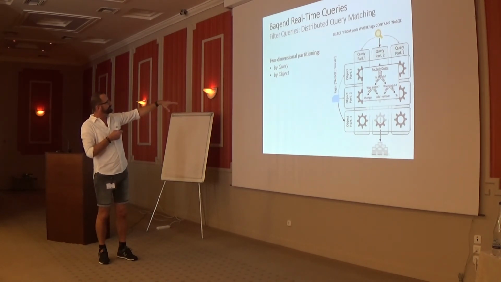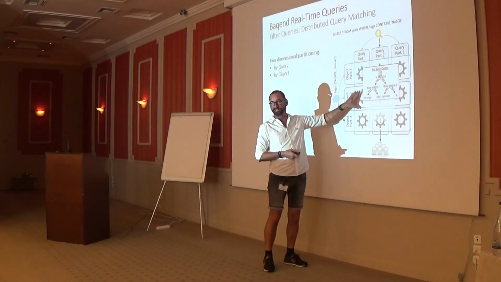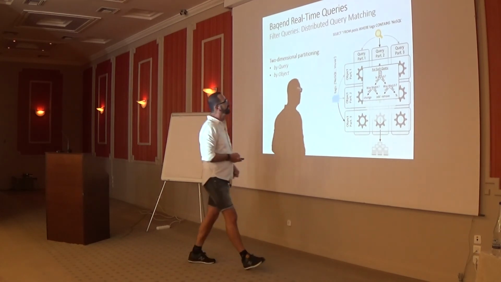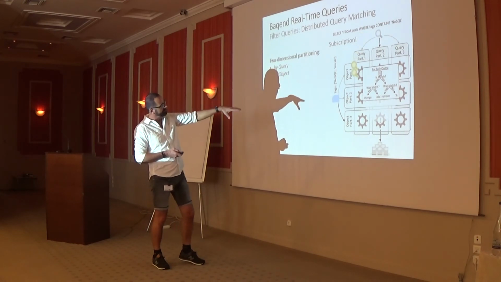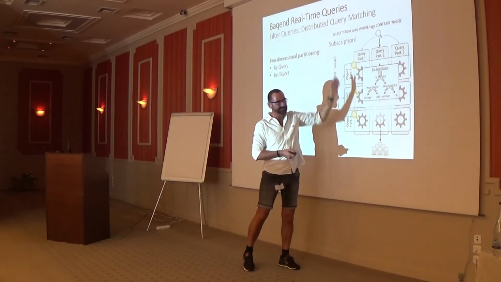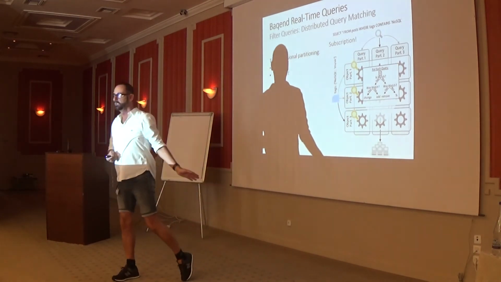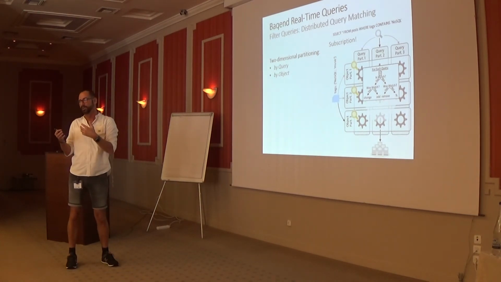We have this distributed infrastructure, and this is where we use Storm. We build this on top of Storm. If a query comes in, we distribute the query to several partitions, so that we have rows as object partitions and columns as query partitions. This way we can scale out these matching processes in the situation that you really have many writes coming in and have to manage many queries.